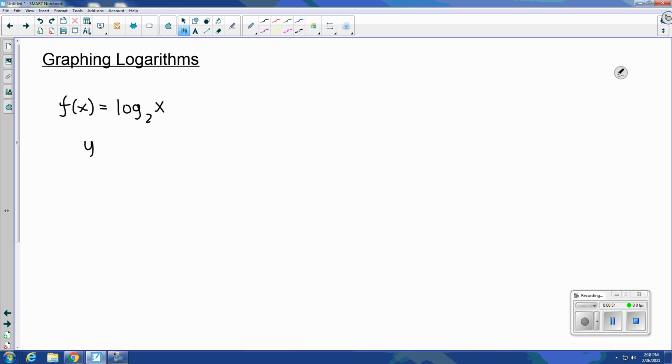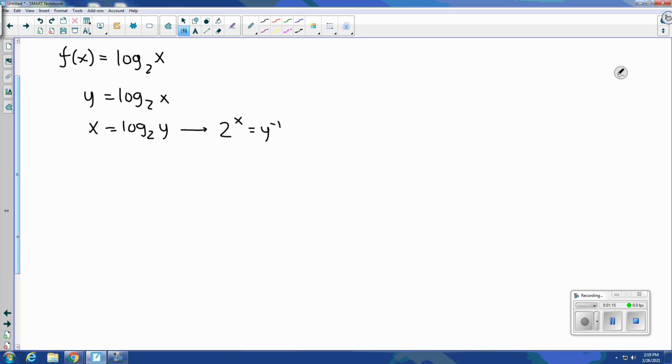So we're going to say y equals log base 2 of x. We're going to say x equals log base 2 of y. And then we're going to make our exponential and logarithmic conversion that we discussed in a previous video. So base 2, because it should match the base of the logarithm, we know logs equal exponents. So we have y equals 2 to the x. That's our inverse. So we're going to make a table for that exponential. So this is the table for 2 to the x, and we'll make a note of that.